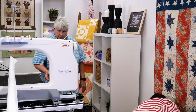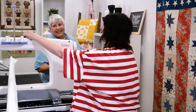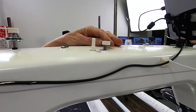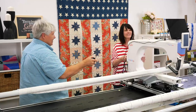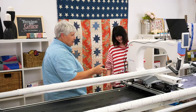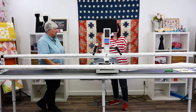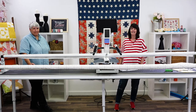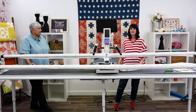We'll plug in our power cord so everything is plugged in. If you hear a buzzing sound, the bobbin winder was probably pushed on — it's probably because you were leaning over it and hit the button. So just know that if you hear that noise, check the bobbin winder. If your machine's buzzing, it's the bobbin winder on — you don't have to call us. Anyway, that's the completion, and it wasn't that hard. You just need a little help lifting the machine on and off the carriage. Everything else you can do yourself. Thanks for joining us.